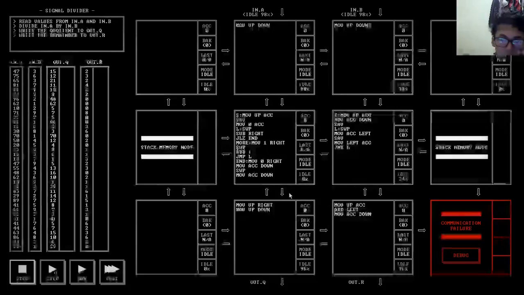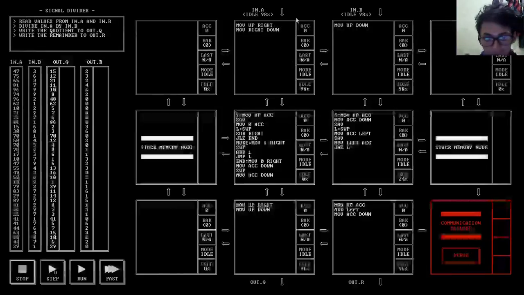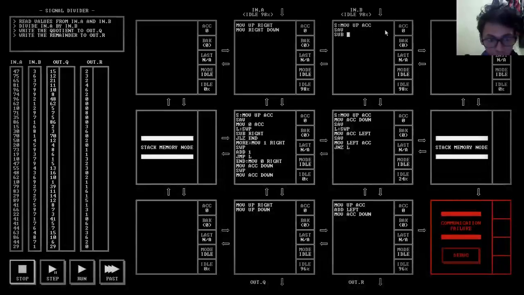Okay, so what I'm going to do is I need to send them both in because I need to swap. I need to be able to, in this box here, manipulate them. So this guy's going to send him in and get one back, depending on what this guy wants to do with him. So move up to the accumulator. Save it. Subtract 1. Jump and equal to 0, 1.